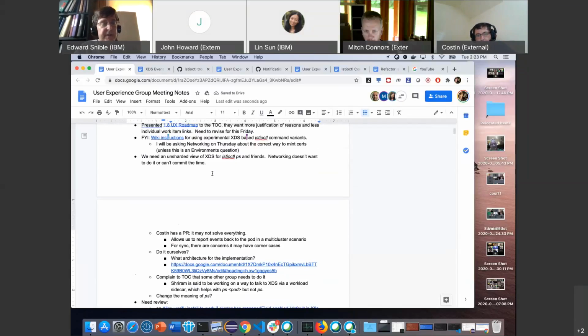Right. So for the sync, we need correctness. So we still want to do direct connections, yes. The problem is that for direct connection also we have corner cases. So I believe that the combination of the events plus direct connections is sufficient for most use. I mean, it's a debug tool. It's not supposed to be 100% accurate.